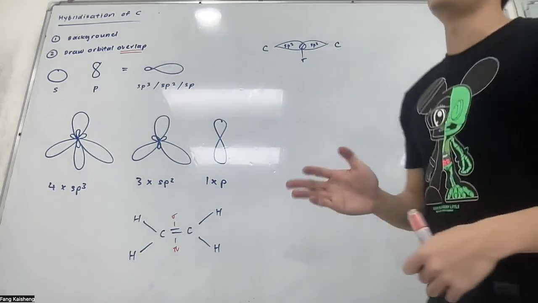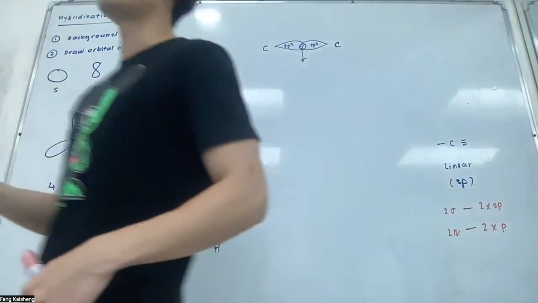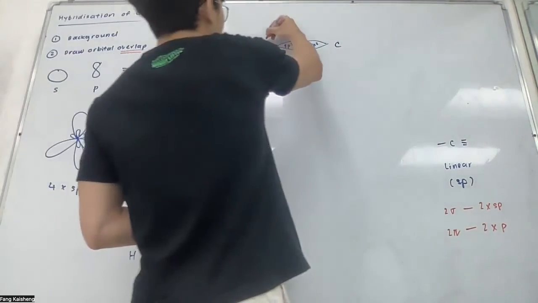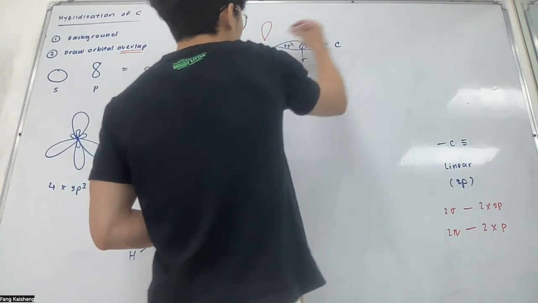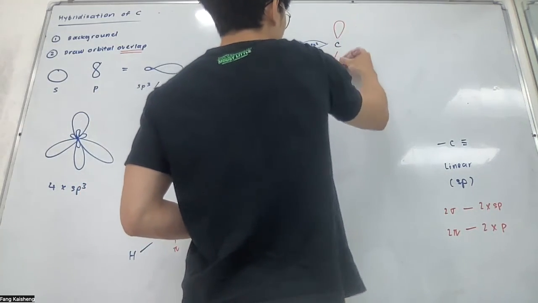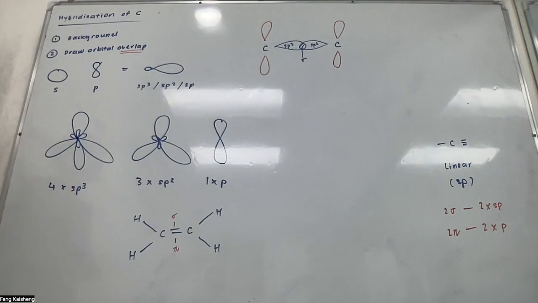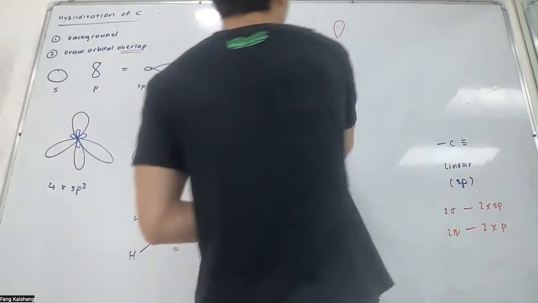But let's settle the pi bond as well. How do you form a pi bond? Sideway overlap of the normal p orbitals, right? So let's draw the p orbital with a different color. If you have a different color pen, I recommend that as well, because that's especially necessary for final hybridization later. But yes, we have the two p orbitals like that.